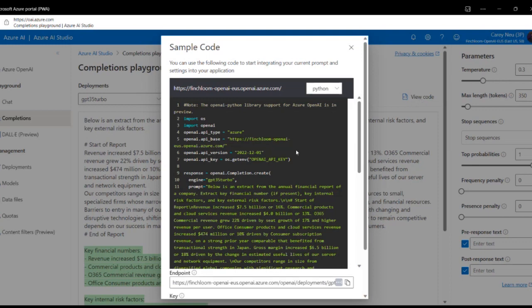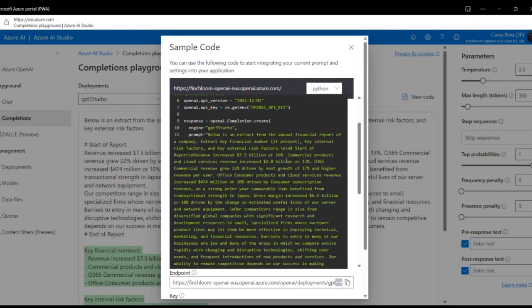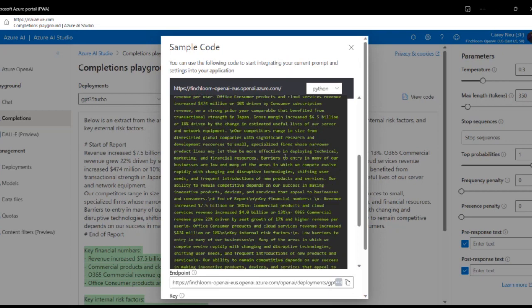But what else you can do, like we talked about, is, hey, there's your Python code for this type of request, right? So it tells you where it is, and it gives you an idea. You definitely got to tweak it, but it's just something that you can do. So it gives you the options so that when you are building the solution, or integrating it into a web app, or a C# app, it will give you the JSON. That's great. Anything you create in the playground, you can export as code. Exactly, and that's very helpful.